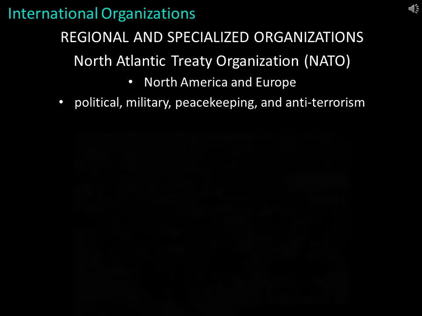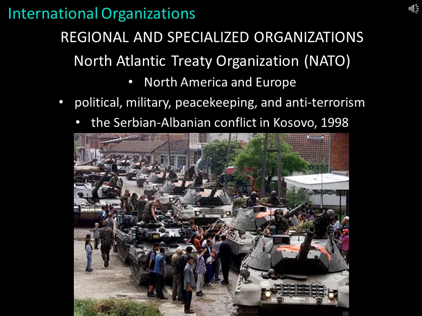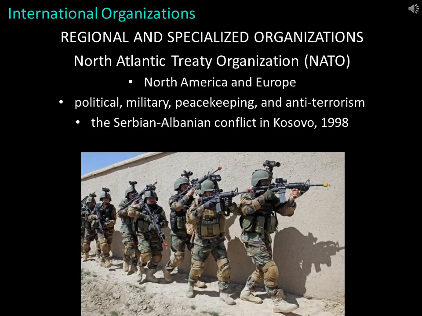Examples include NATO's intervention in the Serbian-Albanian conflict in Kosovo in 1998, about which there were grave humanitarian concerns. The UN Security Council was unable to act due to a lack of support from two permanent members, China and Russia. NATO then resolved to act by bombing Serbian targets and later to help restore peace in Kosovo. After the terrorist attacks of September 11, 2001, NATO declared that they had been attacks against all NATO countries and subsequently acted to assist the US in its campaign against terrorism.